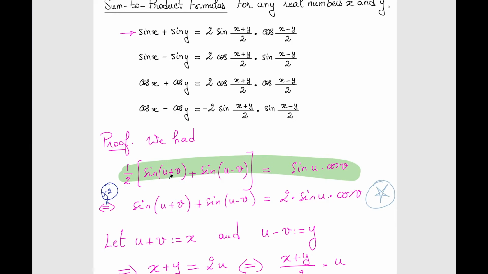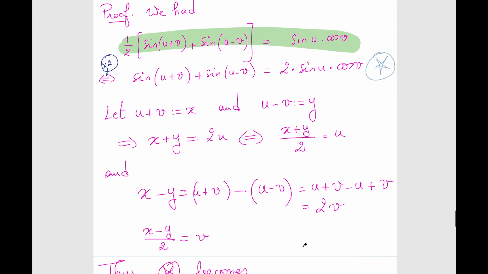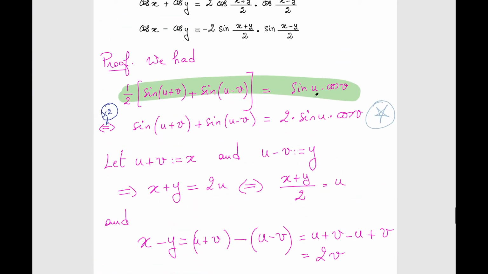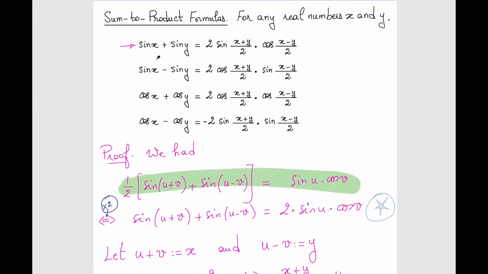And by specialized, I mean I picked a certain choice for u and v, right? So technically I used u to be x plus y over 2, and I chose v to be x minus y over 2 in that star equation, which is equivalent to this highlighted one. Anyway, I'm just telling you that these identities are the same as the previous one, but now written sum on one side, transitioning to a product on the other side, right? Everything here is a sum or difference, and everything here is multiplication, a product of sine and cosine.